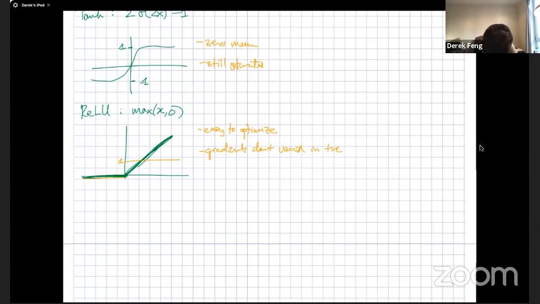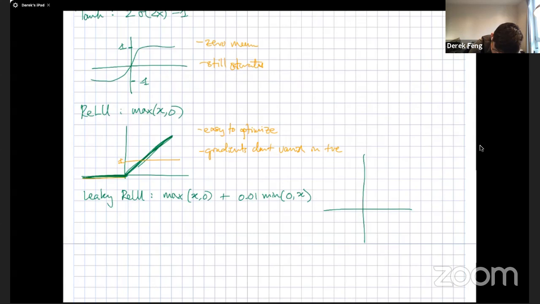Okay, the function is not particularly important. The key point here is that you have a very, very small slope here. What that means is now I have a small gradient there and a gradient here. This would be 1, this would be 0.01. So at least you can, I'm going to use the word backprop, even though I haven't described it, you can backprop, information can flow backwards so that your gradients can still move. Obviously we will be talking about this notion of backprop, what does that mean? But intuitively, because we're using stochastic gradient descent, we want our gradients to actually do something. So this is what we would prefer to use.